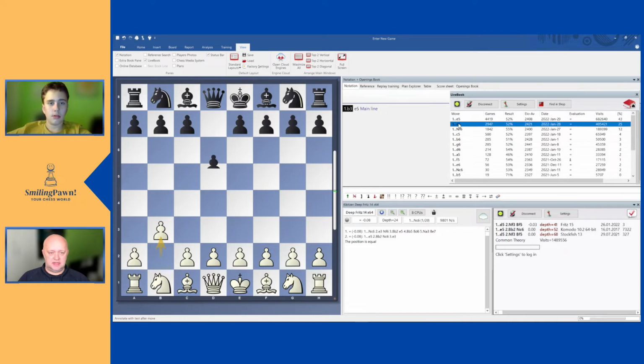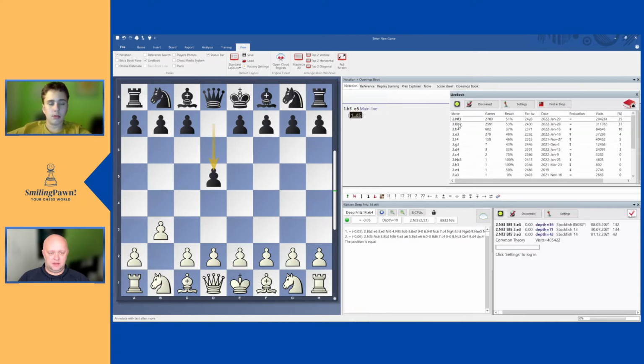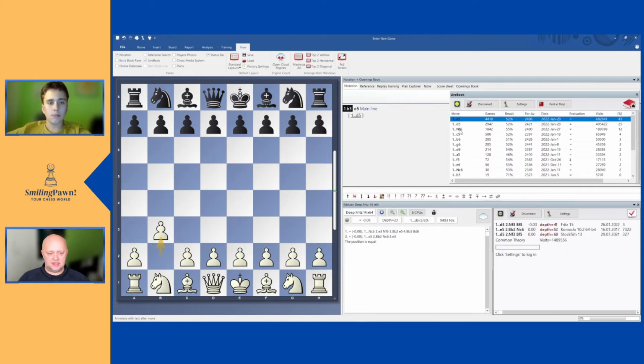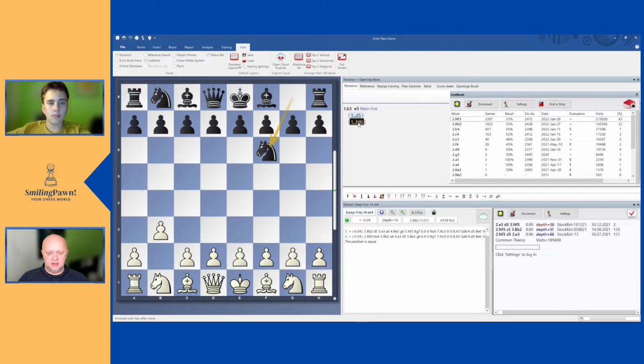So I will select d5, and as you can see here in my notation, it will be added here as a variation. So I have a main line and then the first variation. I will go back again and select the second move, knight f6.